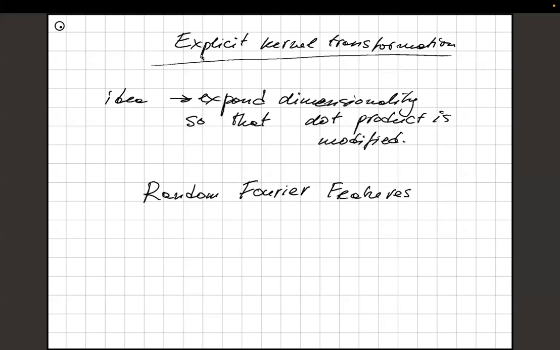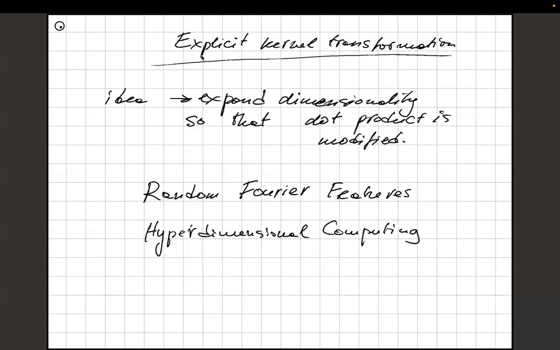The area of my research, hyperdimensional computing, also falls into this class of expanding dimensionality. We will talk about these topics a bit later.